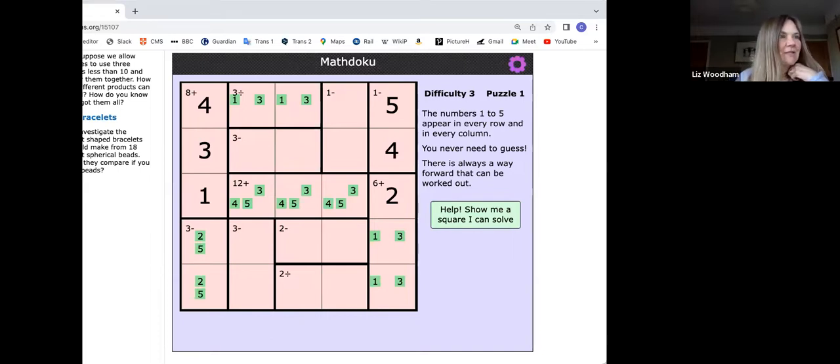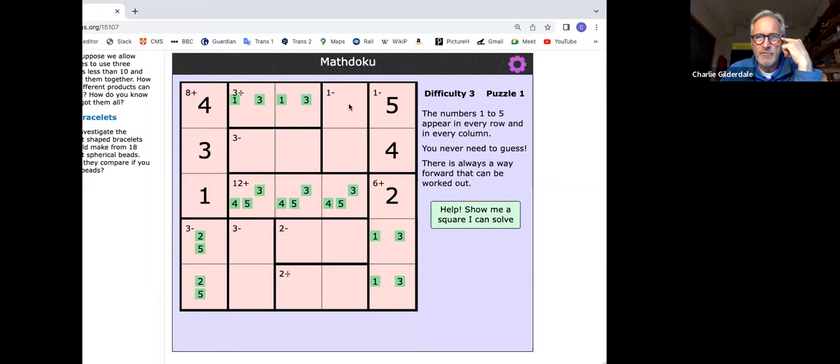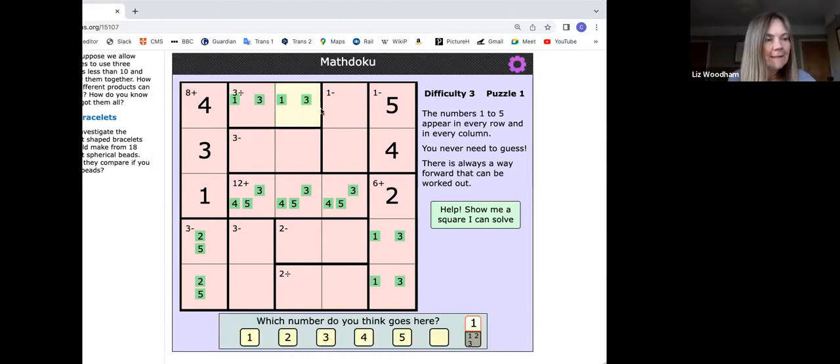Any other suggestions? Let's have a look at the chat. Okay, so Val is saying we can fill in the 1 minus cage at the top here. Yes, specifically that cell at the very top. So that has to be a 2.